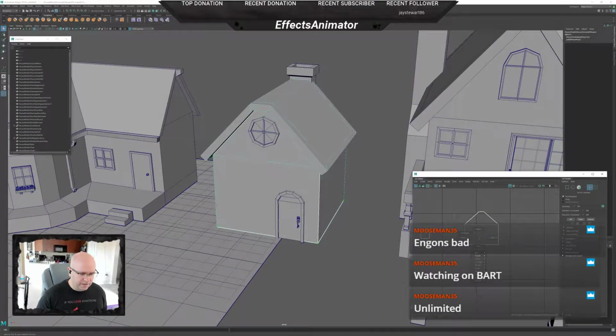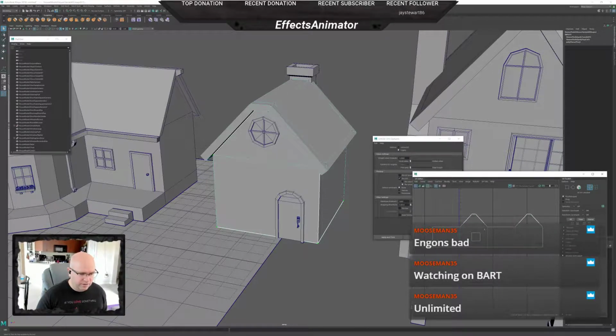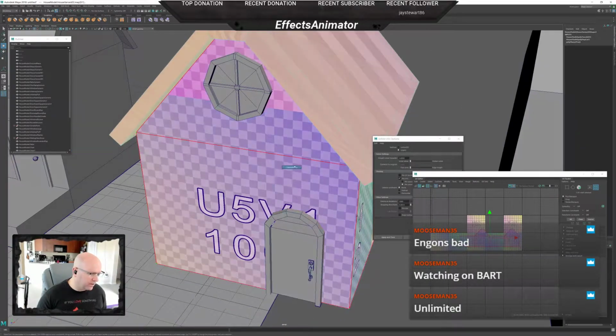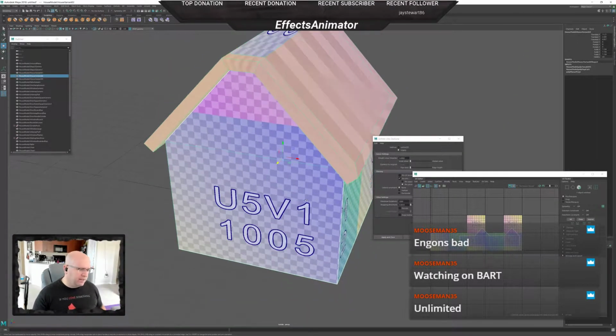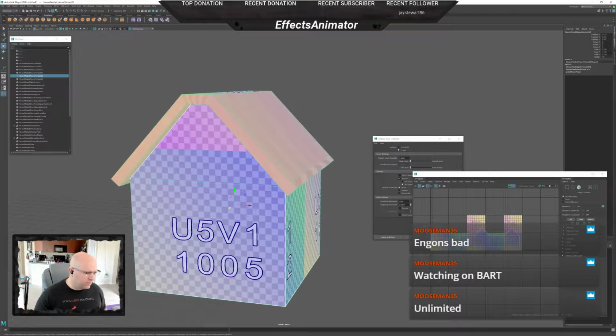All right, so again, I've got my shell. I'm in UV mode. I'm going to shift right click, unfold, unfold options, and then I'm going to switch to legacy. And none is probably going to work just fine here. Yeah, none seems to work just fine. Then I'll turn on my shaded UVs so I can see the shells better. And of course, always test it. Make sure that you've got nice clean squares. Let me isolate selected on this as well, just to make it easier to see. But there we go, nice clean distortion all the way around.